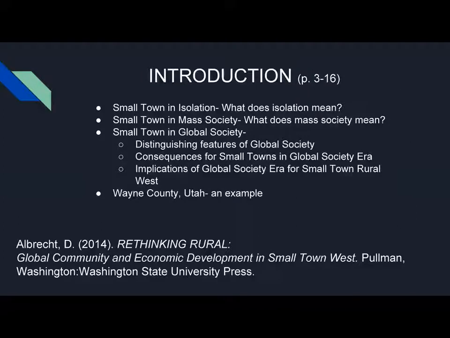So what is the impact, or what effect does it have, or what does it mean for small town, rural West, this big global society? What does it mean, or how does it impact our small town, rural West? And then he gives us an example from Wayne County, Utah, and we'll compare that to our own Taos, New Mexico. I'm going to read just the very first paragraph here.